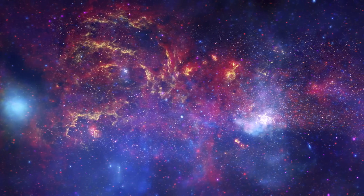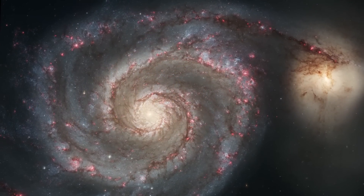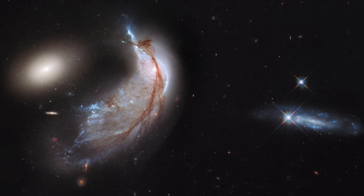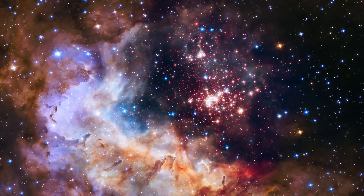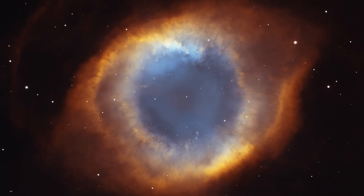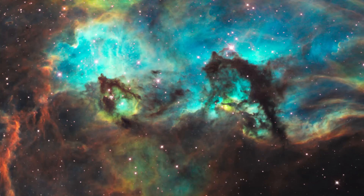The colors of the images — I'll say first off that they're real. They're not made-up colors. Some objects such as galaxies, which we're seeing mostly as starlight spanning a very large range of colors in the spectrum, are roughly the same colors we would see with our eyes. There are other objects such as nebulae, which produce light very differently from stars, so the colors in the composite images are quite different from what we would see. The cameras record light of different colors, and we recomposite that into a color image we can visualize. But the colors are all real.